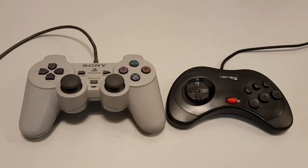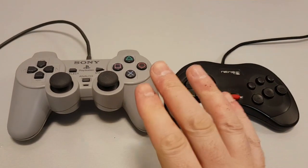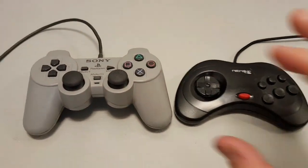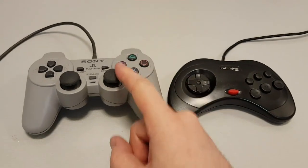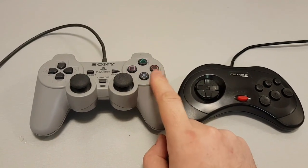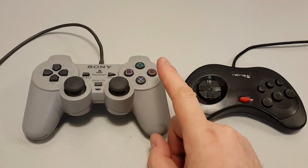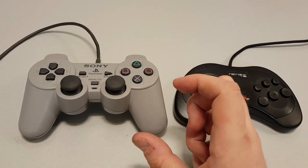Okay, before I show you the image, I just quickly want to go over the controllers. Now, again, trying to keep this video as short as possible. The PlayStation Legacy, when I built it, this is an original DualShock 1. It's over 20 years old at this point.